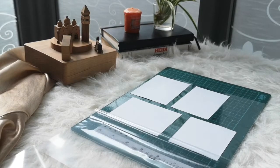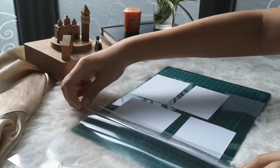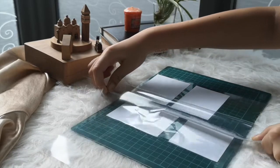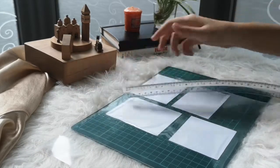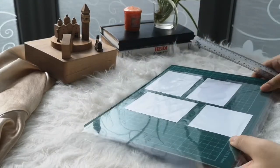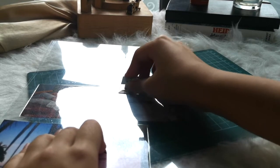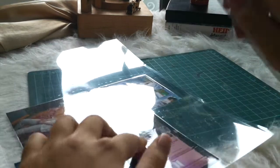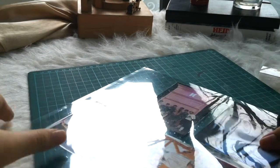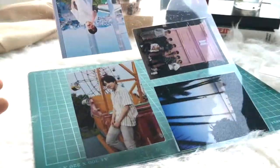After you are done positioning your photos, you want to place the flimsy piece back on the laminating film, and you can use the method that I used. And at this stage, you can probably see air bubbles on the picture side, which you want to scrape out so that the ink can stick on the laminating film, and your end results should look like that.